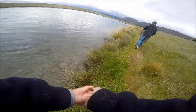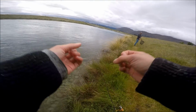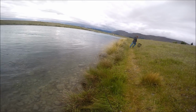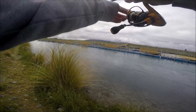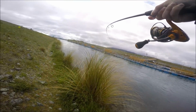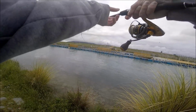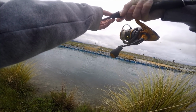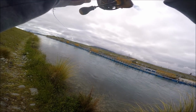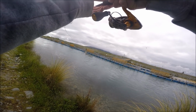He took off. Woo-wee! First cast. I just walked back up. Sweet. Bro, this is a big fish. I think this is a brown. It's just staying deep, look. What we found is if you go all the way up to the top of the bank, it lifts the head, and then they just come to the surface. But if they're right, bro, this is big.